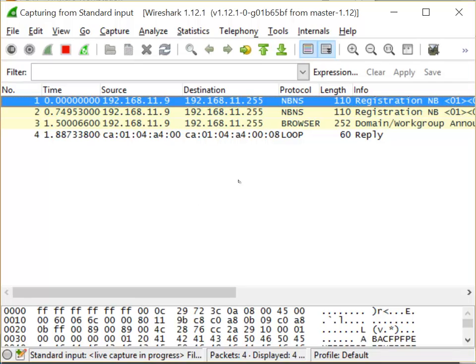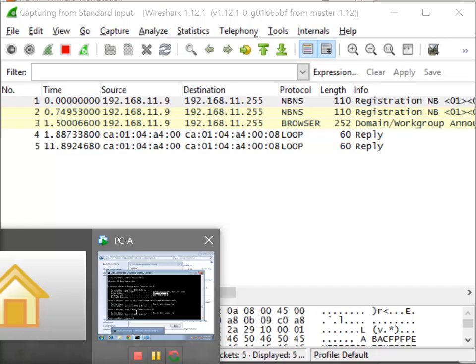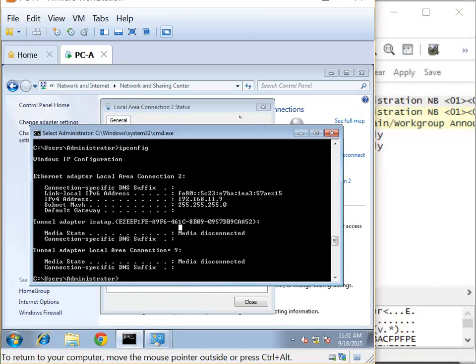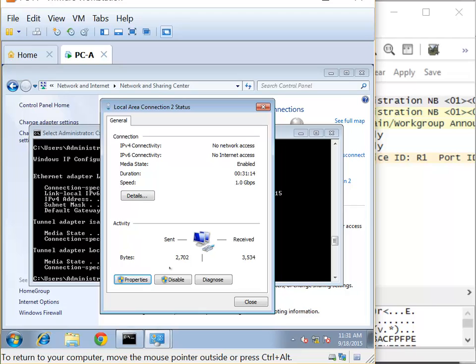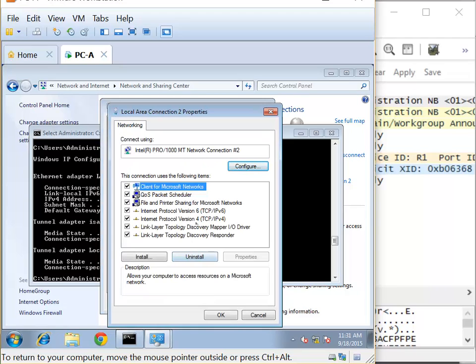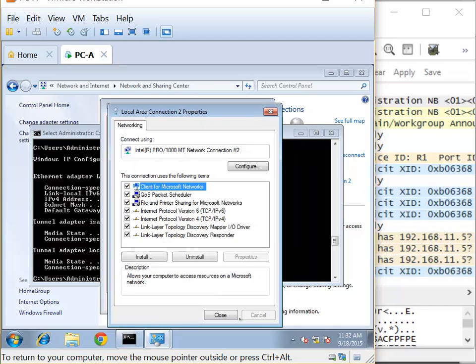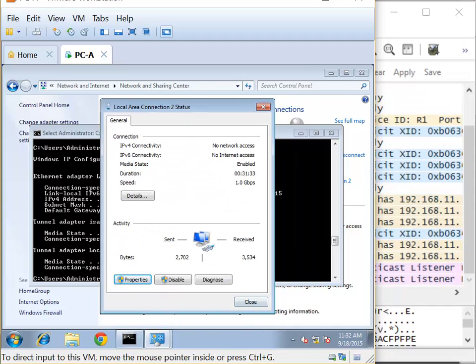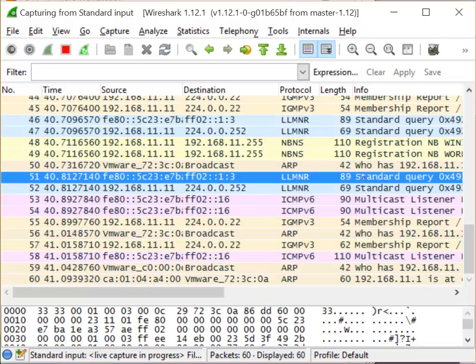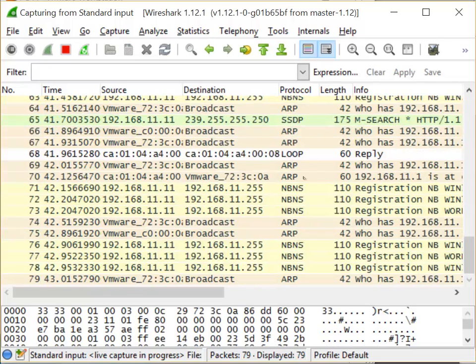Right. So what we want to see is the DHCP messages. Okay, so I'm going to open again the client machine and set this interface to get the IP address dynamically. So right click or select TCP/IPv4, click on properties and obtain an IP address automatically, obtain DNS server addresses automatically. When I click OK here, I should start seeing something on the Wireshark. So click close. Yep. So you can see right away I got some DHCP, but it's hard to see it.